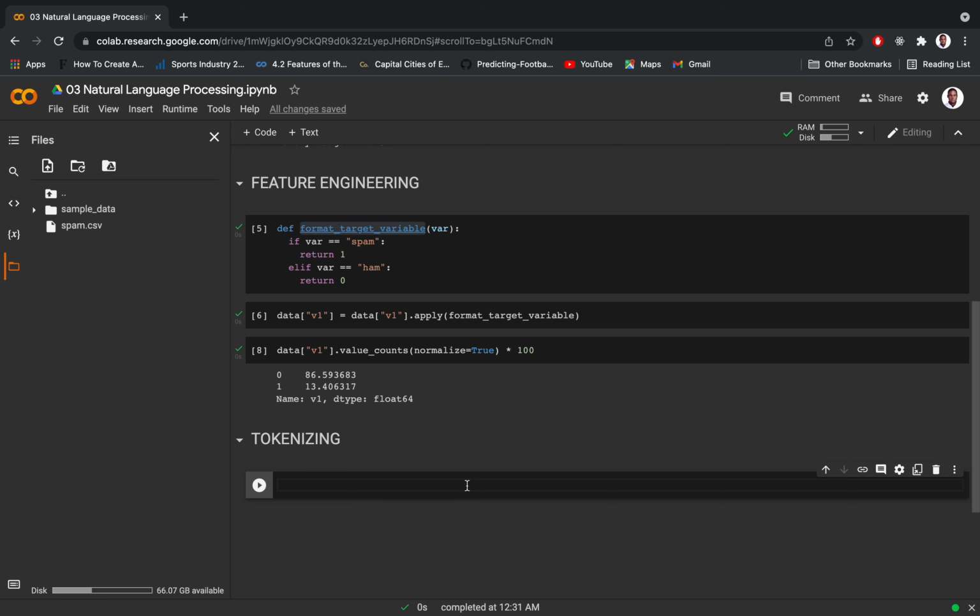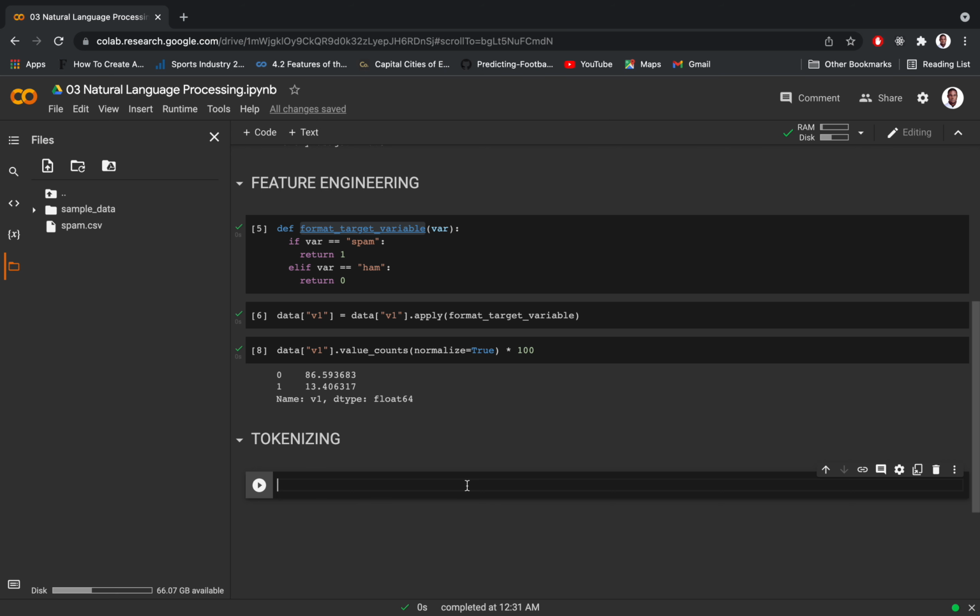in natural language processing. I will be calling it NLP in this session, so anytime I say that, you know that's what I mean. For NLP, we will use a method called tokenize.